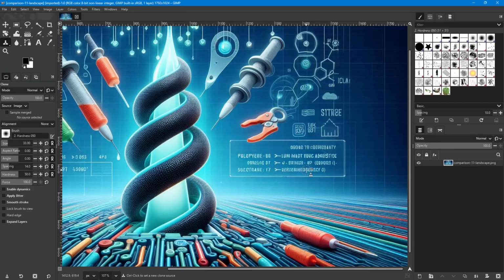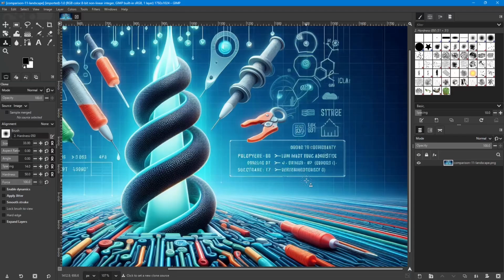So let's get started. The first thing that we want to do is select this area inside of this rectangle that has all this text that is really not readable. It's illegible because it doesn't really say anything. So we want to put some text in there. For the sake of this demonstration, we want to put some text in there, and we want to have a textured background on there. We want to put a texture on it. So let's start off by selecting the area that we want to operate on.